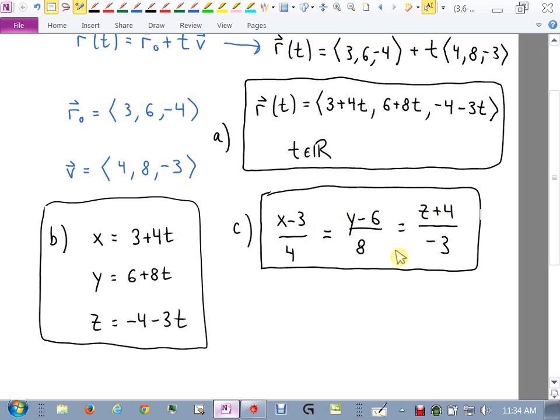How is it that the symmetric equations work? Here, if I said give me a point on the line, you could just plug in any value you want for t, and that would give you a point on the line. Now, what about up here? If I said plug in a value of t, it would spit back a vector, but that vector would correspond to a point on the line. So it's very easy from these two versions to start spitting off the different points of the line. So how does the symmetric equation work?